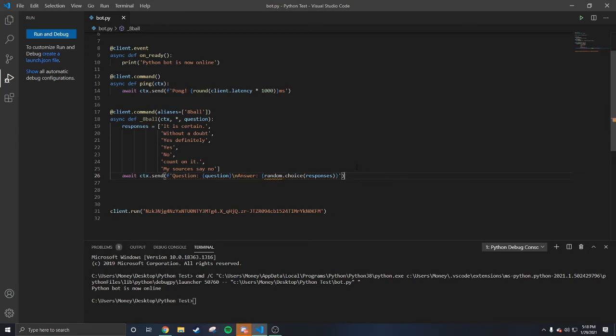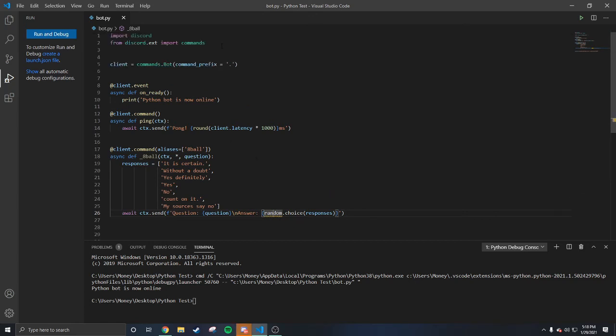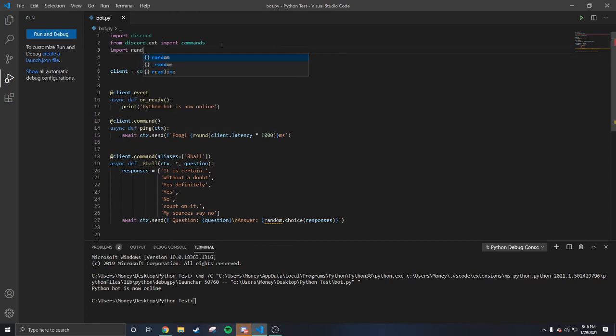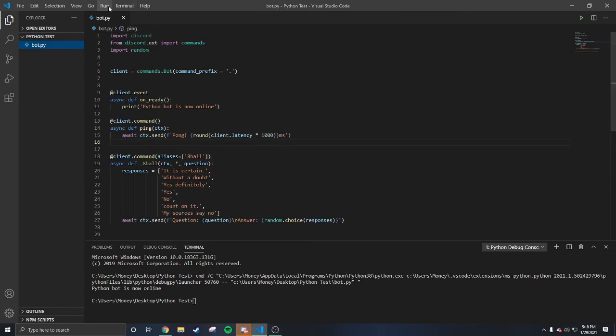Okay. That's all we gotta do. Random is not defined. Okay. We defined it. Put that at the top. Okay, let's start up our bot.